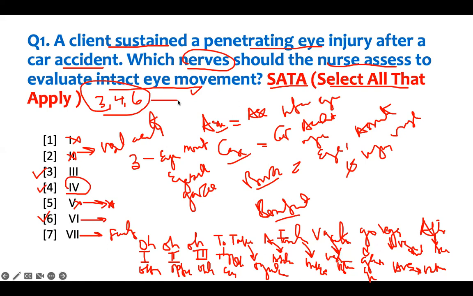These are the cranial nerves involved in eye movement. As you can see, if you know your content, it's straightforward. Check and tap into any class for more content on neuro and how to do select-all-that-apply. The key thing is: I never compare anything. I know my content, I take my content, and I look for answers based on my content — not comparing answers. I just move from the top and go down, make a decision, and move forward. This is how you answer select-all-that-apply. Take care of yourself and subscribe to the channel if you have not. If you need to know more, including the next generation, check the link. Join us on Saturdays with free Zoom find lectures. Thank you very much and have a great day.